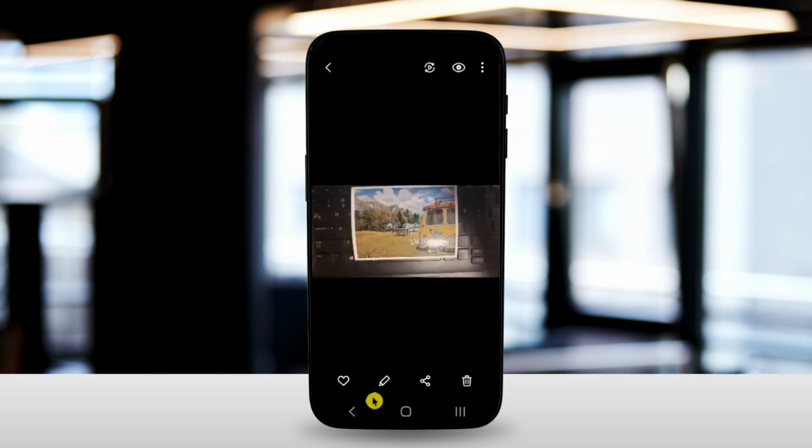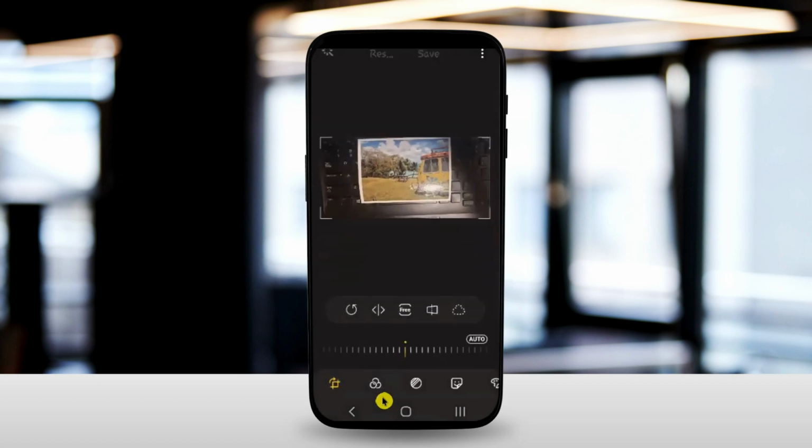Notice that immediately after I came here, I have a pen option, and that is the option I can use to edit any image that I take with my device. One of the common things that you can do when you take a picture with your device is cut it or crop it. And how did you do that?